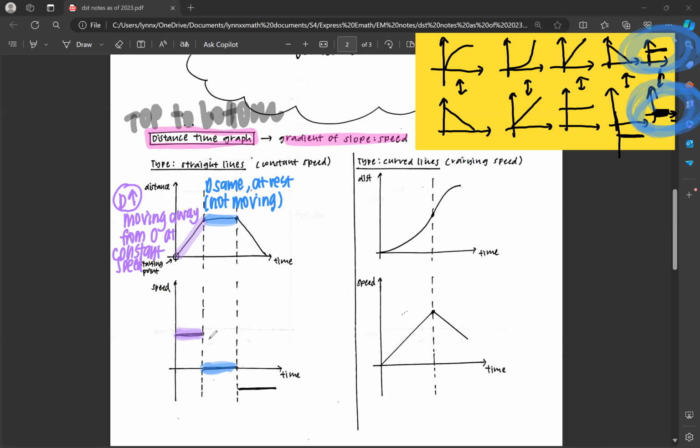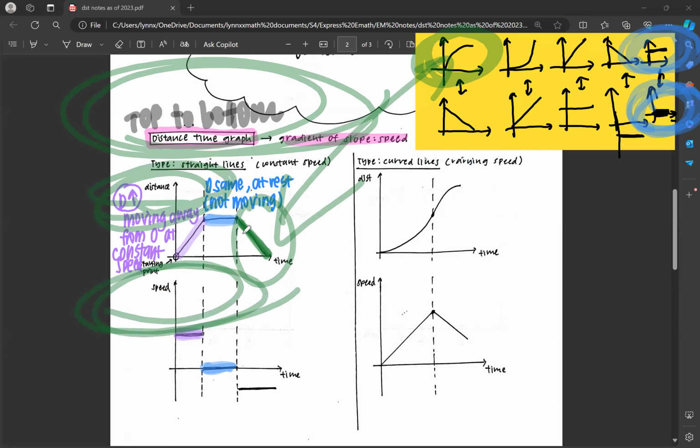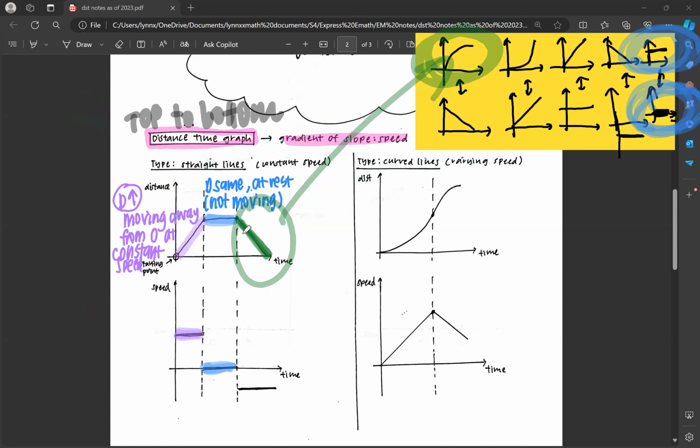Lastly, green. So this one is the down, right? So which one? First graph, this one. Is it right or wrong, people? Wrong already. This and this don't look the same. No. So Chauncey, you're looking in the wrong direction. You need to look very, very clearly. You need to know whether you're going from top to bottom or bottom to top. We already agreed that this is distance time to speed time. What did I say just now in the notes? If distance time to speed time, are we going from top to bottom or bottom to top? So you must know how to look in the right direction.